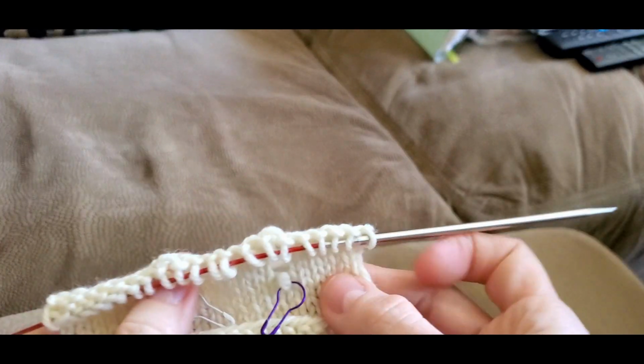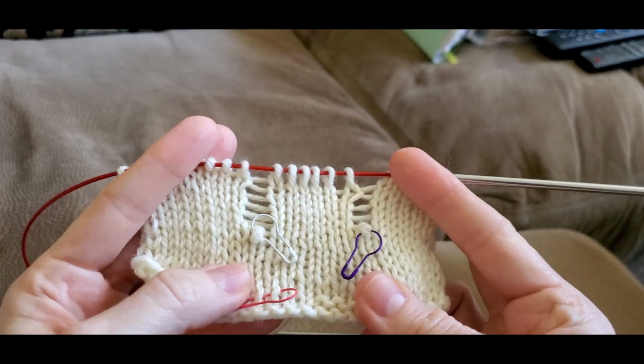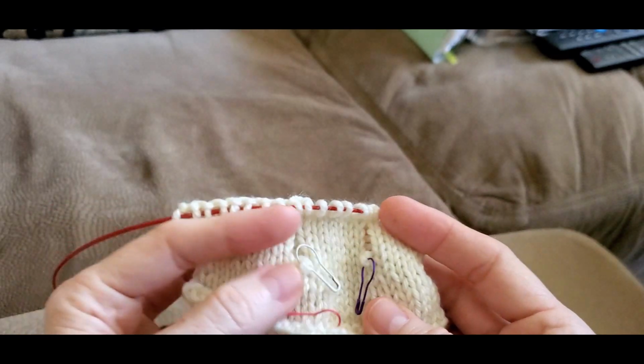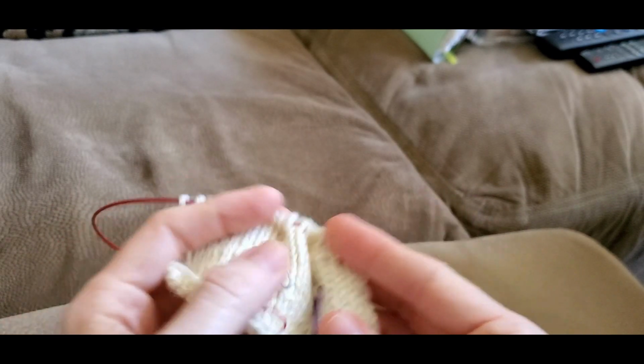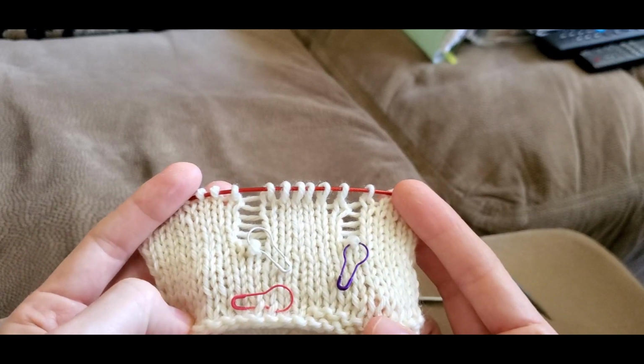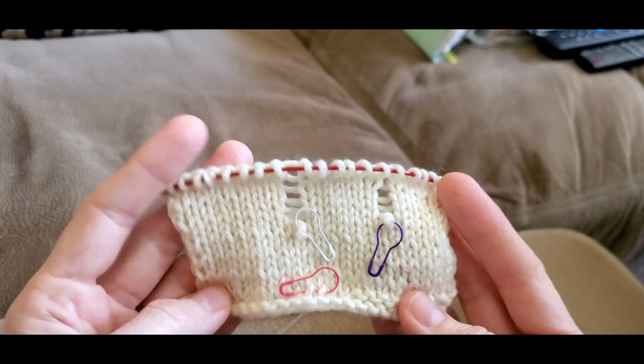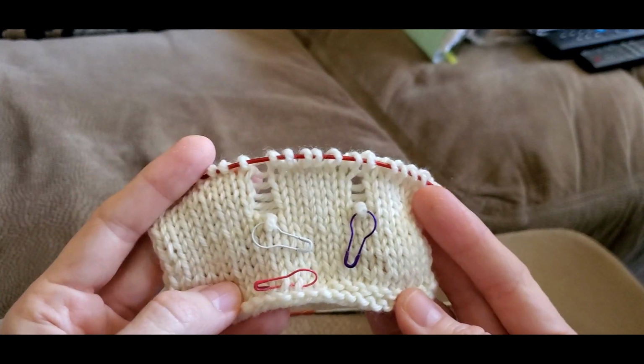All right, I've had another question about what do you do when you drop a stitch? So I've knitted up this swatch, and I've dropped a couple of stitches here. There's a lot of different ways you can approach this. I mean, there's easy stockinette, there's easy garter stitch to pick up stitches, and this is just a stockinette swatch. These are very easy to do.